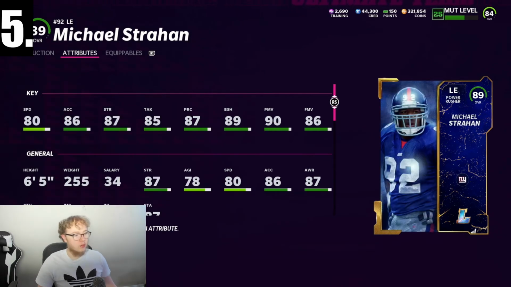Number 5, we got Michael Strahan. Now we're in the top 5, so we're looking at elite pass rushers now. Michael Strahan, 6'5", 255, 88 speed, 87 strength, 90 power move, 86 finesse move. He can use the power move, he can use the finesse, he's got the strength. His speed isn't anything spectacular, but it's nice. He's 6'5", he's just all around got everything you need. He's just an all around really good card.